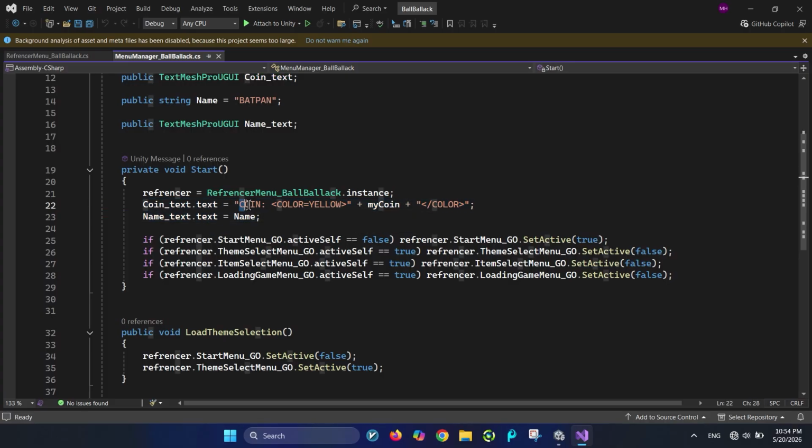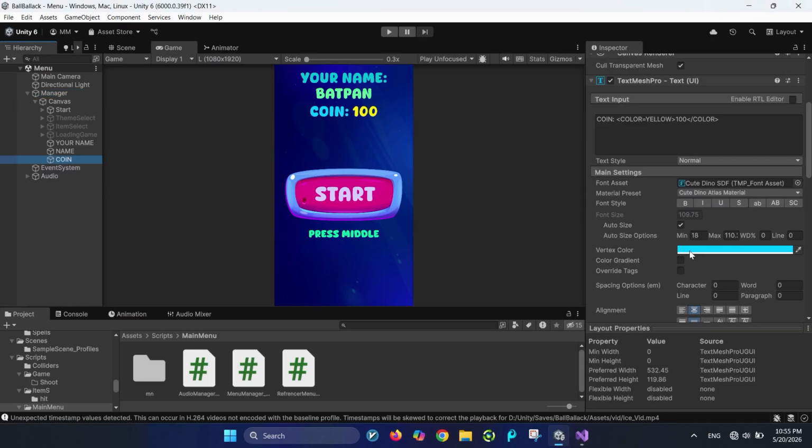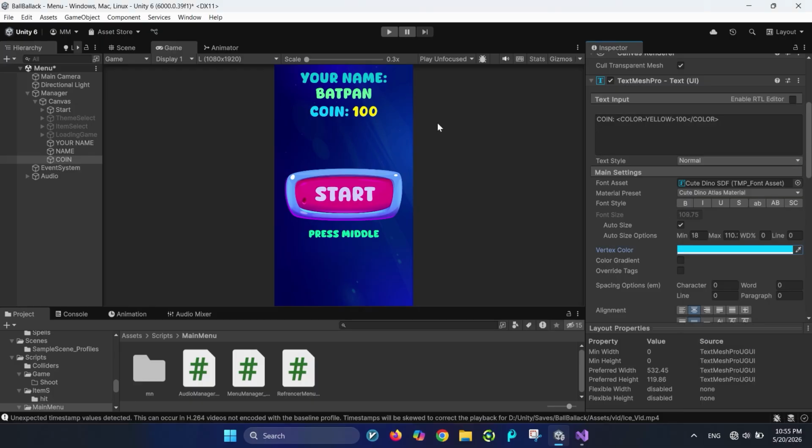You see, I have say coin is normal color, but I put my coin value inside this color equal to yellow method. You see, my normal color is blue, my coin default color is blue, and if I want to make one section yellow, I just put it inside this. So if I just remove it, you see that my number is blue, but I want my coin number to be yellow, so I make it like this.